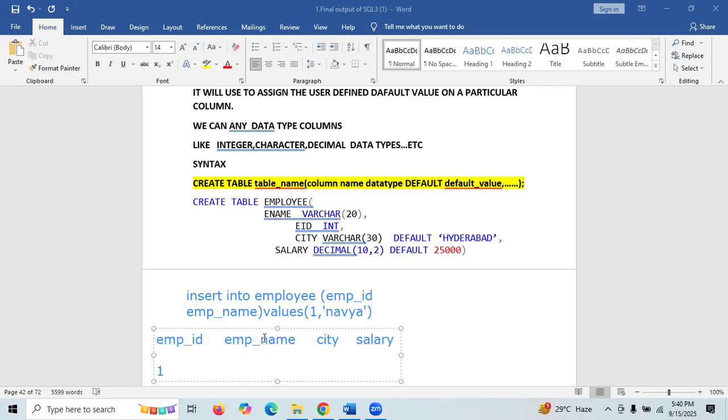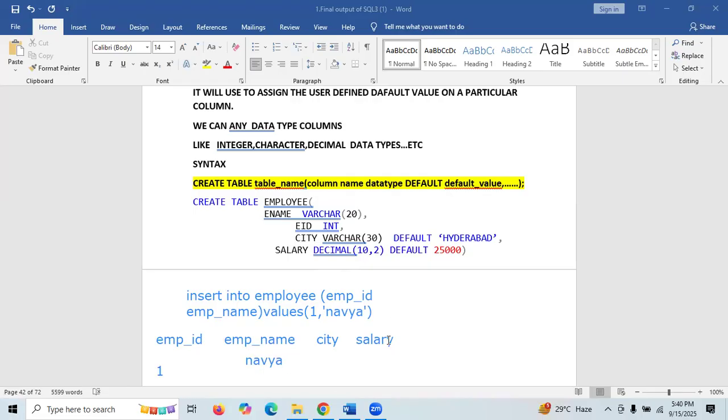Next, employee name is the inserted value Navya.